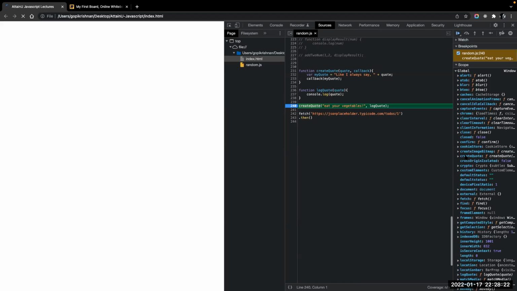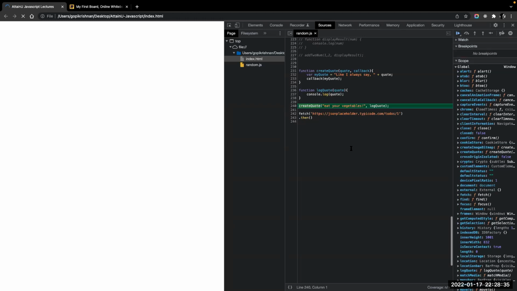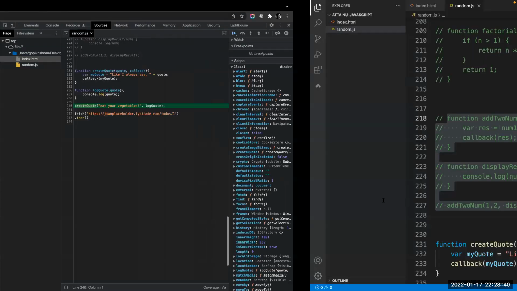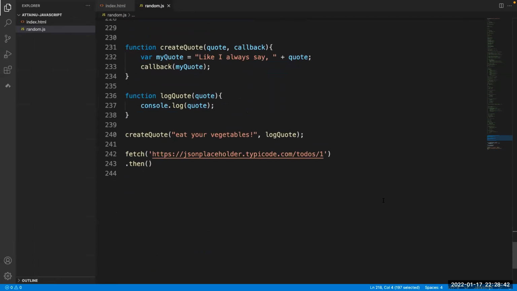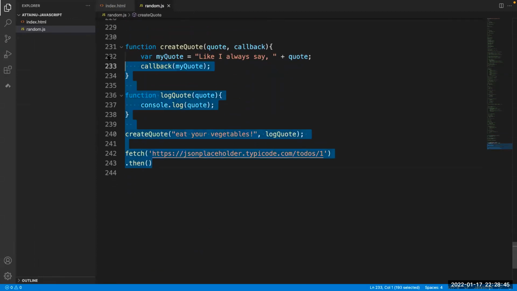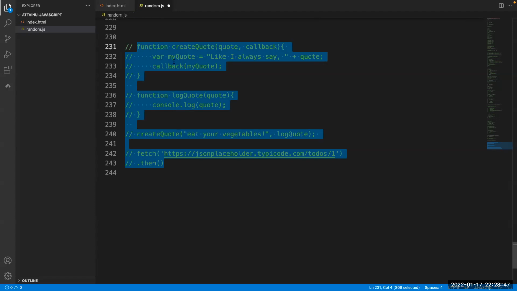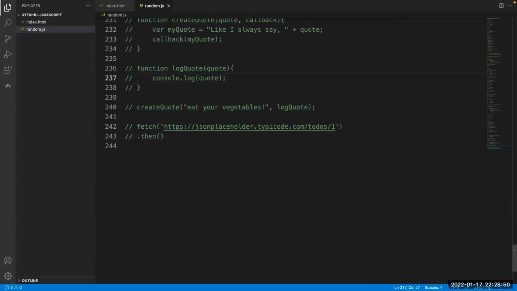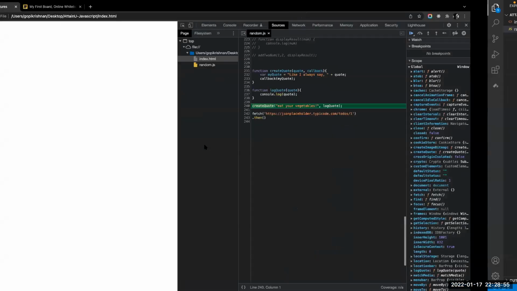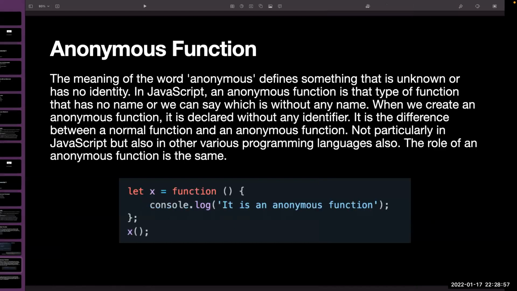See, we have the function name here in the global stack. We are able to see all the function names in the global scope. For data security reasons, we don't need these particular function names on the global stack. In that case, we'll use an anonymous function, where we can define and use the function, but the function definition or the function name will not appear on the global scope. So that is the reason we use anonymous functions.